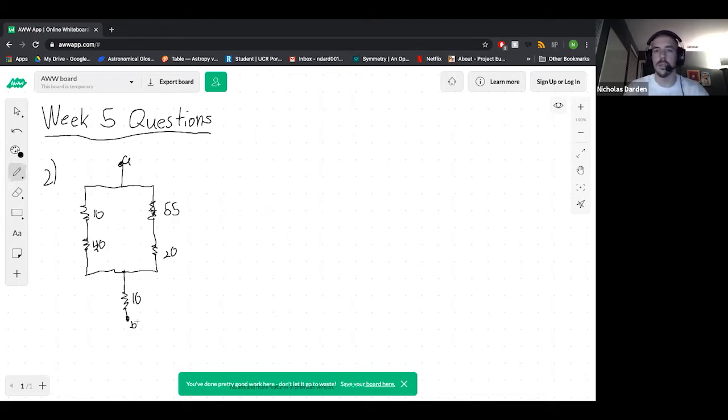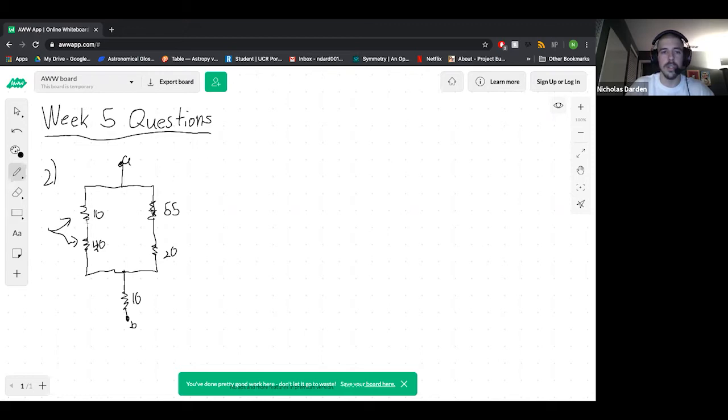All right, so number 2 wants us to find the equivalent resistance between points A and B. So this is going to be similar to week 4's problem with capacitors. The only thing is with resistors, resistors in series add normally, as opposed to capacitors. Capacitors in series add the inverse, right? So for these, we want to start with the ones that are already in series normally, just because it makes our life much, much easier.